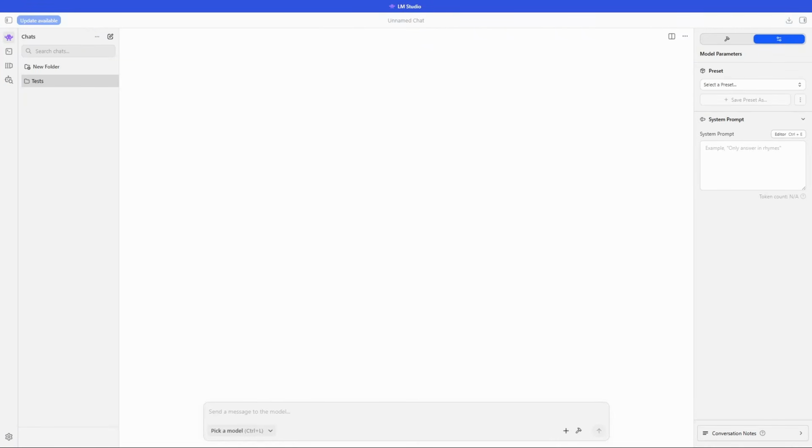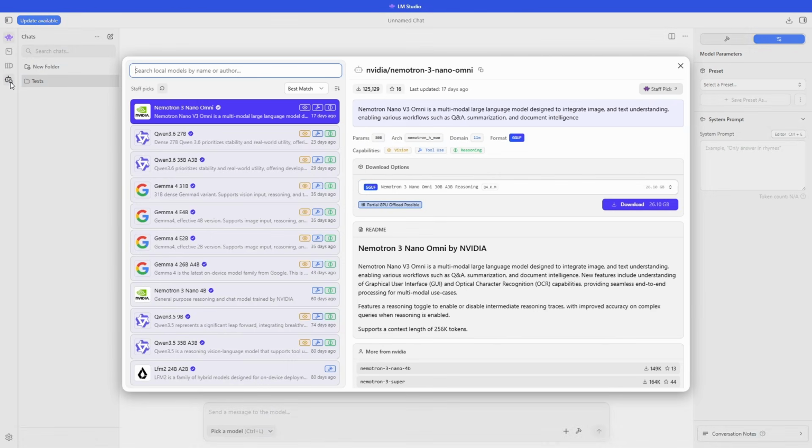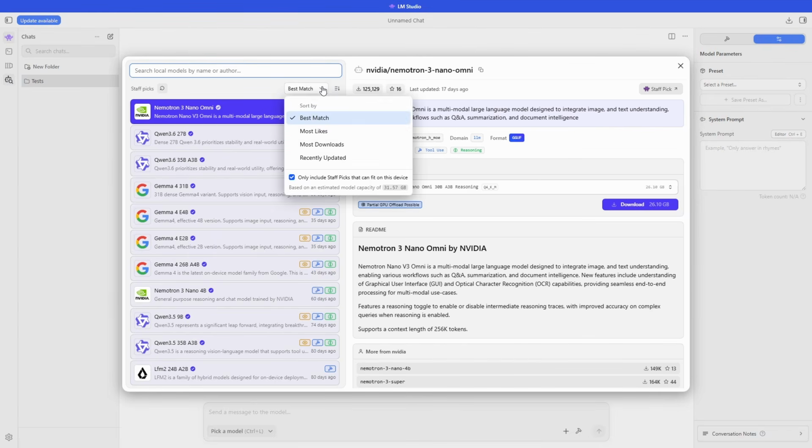Hello, today I will show you how you can run local large language models that you downloaded from LM Studio with your VS Code editor. So after you downloaded LM Studio, you will need to download any large language model of your choice. For this, you click on this model search or use the hotkey Ctrl+Shift+M, and you will be able to see top picks and sort them with your specific filter.